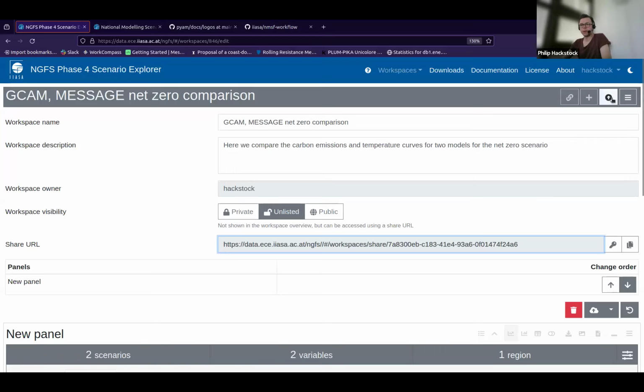One very important button is this one up here, as you perform a vetting process. Somehow in my Firefox currently the mouse over is not working, I apologize for that, but this is the update to latest version. As Oliver has already alluded to, we have this versioning logic: if you upload a model scenario combination that's already in the database, the data is overwritten and a new version is created.